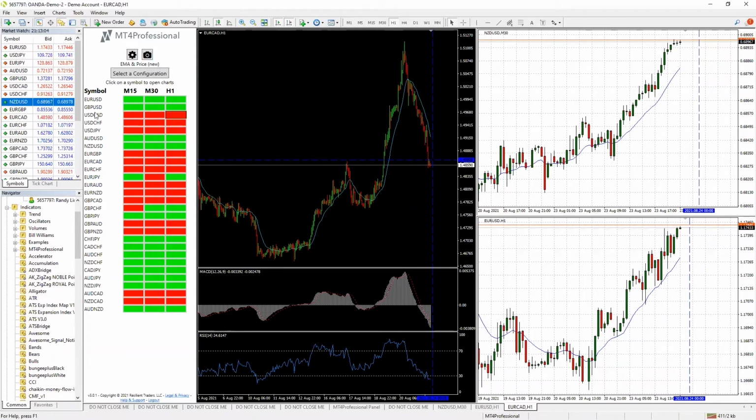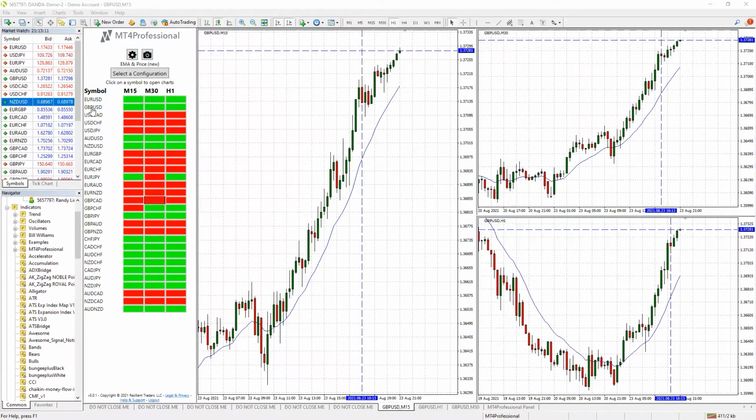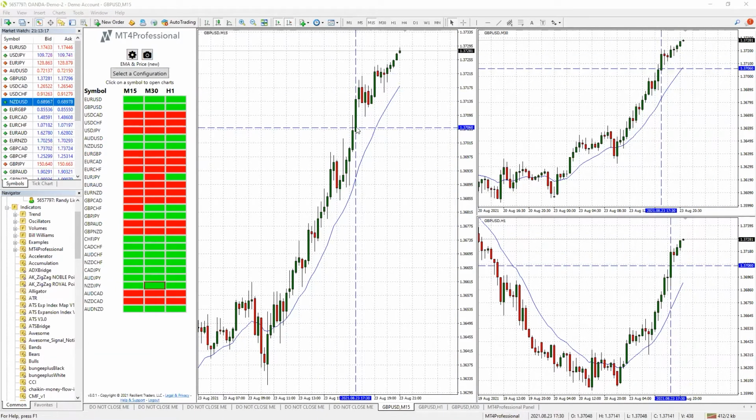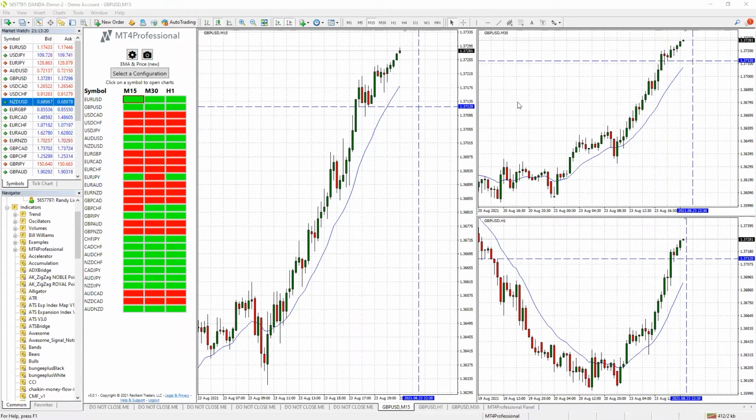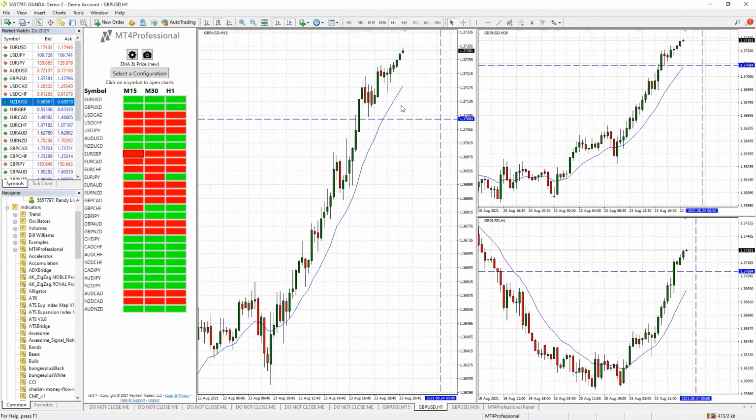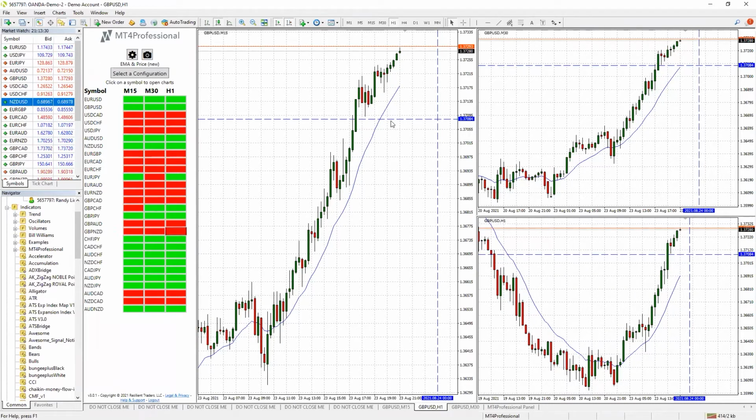So if I were to click on any one symbol over here on the left, say the pound dollar, then it will automatically change all of the symbols to the pound dollar, and it will automatically update the templates so that they are all what I want them to be. Now, they can be different templates, absolutely, but I want to make sure that you understand that these are set up as configurations. So let's look at this configuration panel over here.